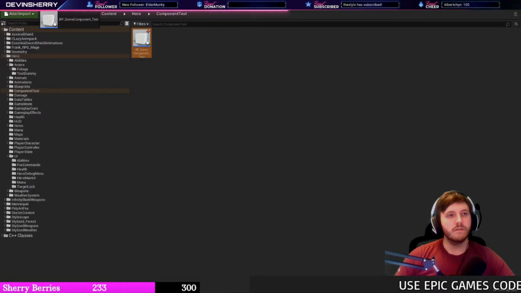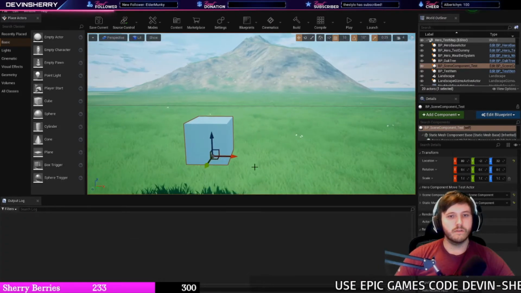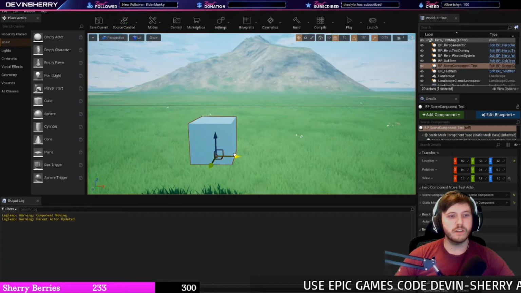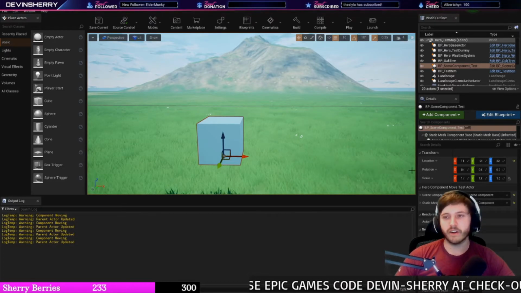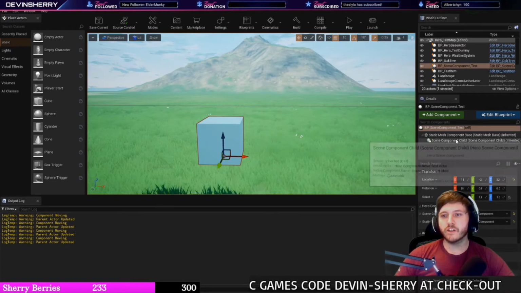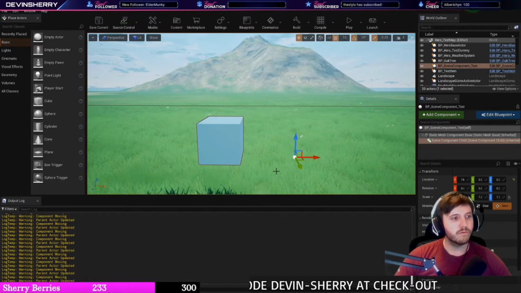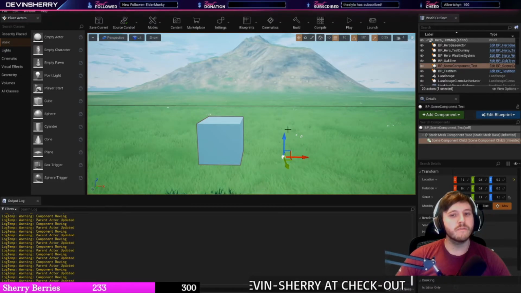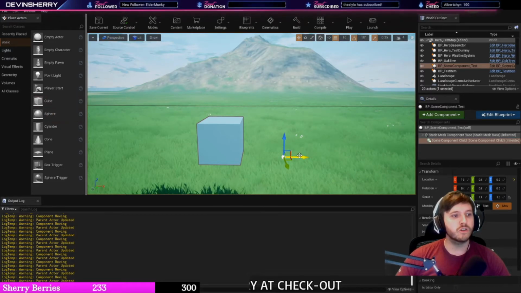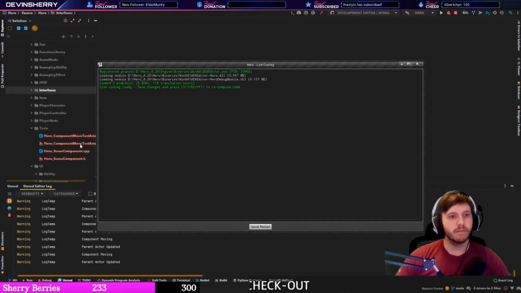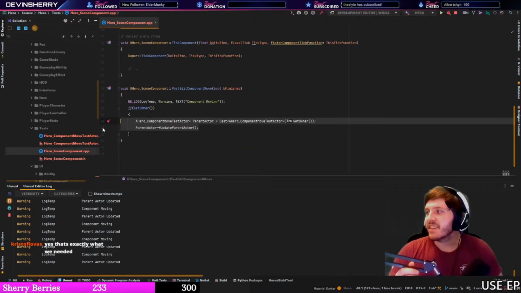And then, so you see these strings. If I move everything together, it says component moving, parent actor updated, component moving, whatever. But if I select the component, you also see the print strings. So basically, every time you move the scene component, it calls that function you showed me, and then it gets the owner that it's a part of, and then just calls a function there. So I believe that's what you need. Okay, cool. Then yes, it works.